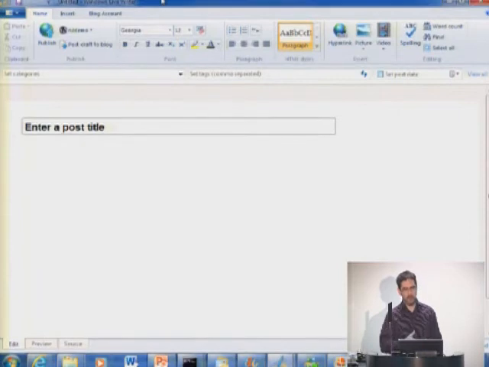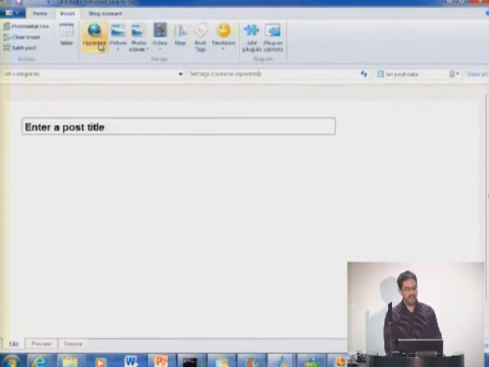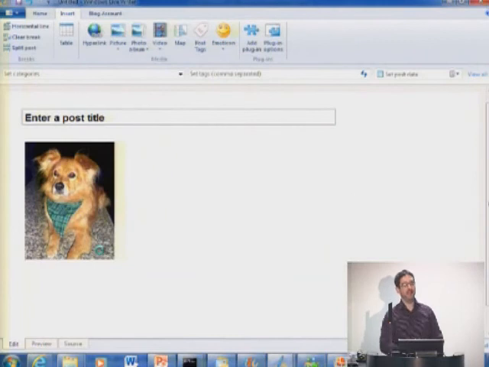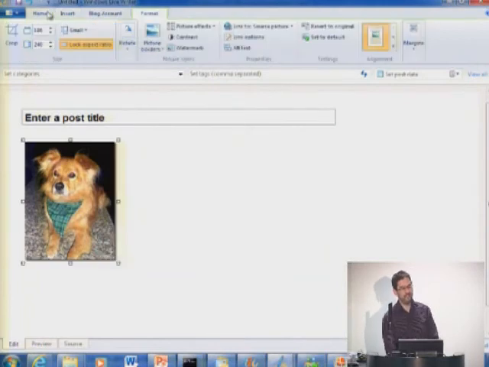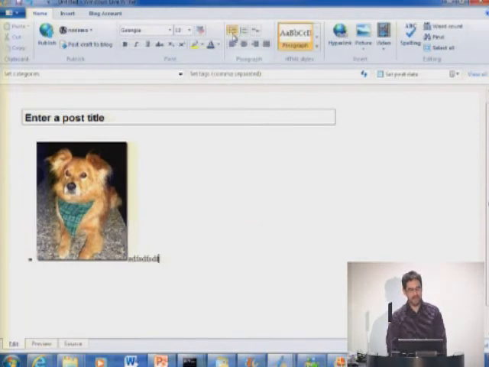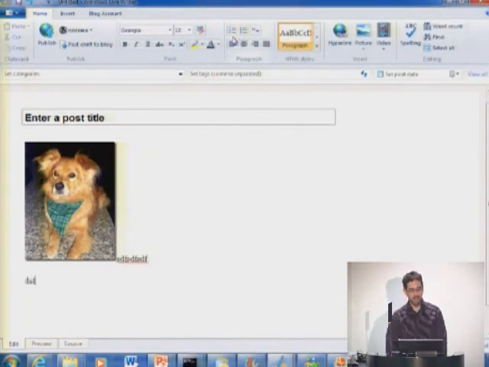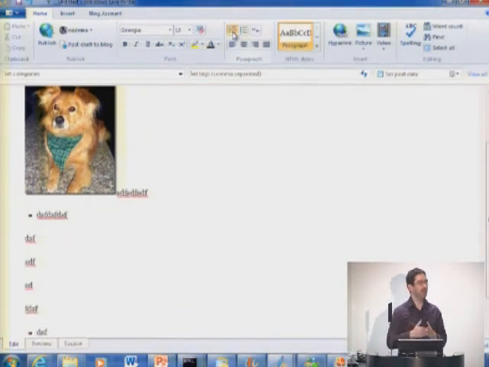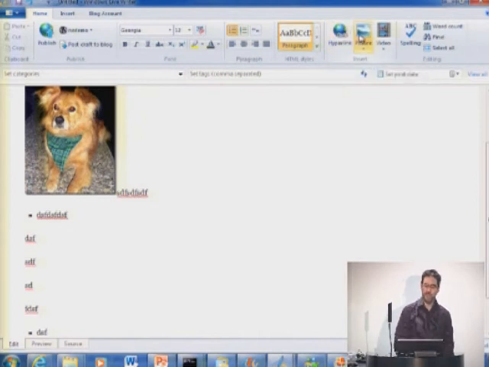So one of the things that we provide as part of Windows Live is this blog writing tool that lets you write blogs just as easily as if you were sitting inside Word, writing text. You've got bullets and formatting and numbering, and we make it really easy to insert pictures and videos and things like that.